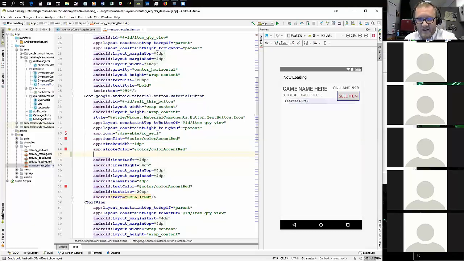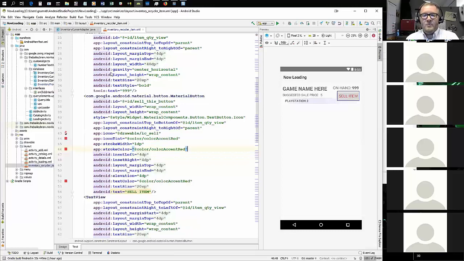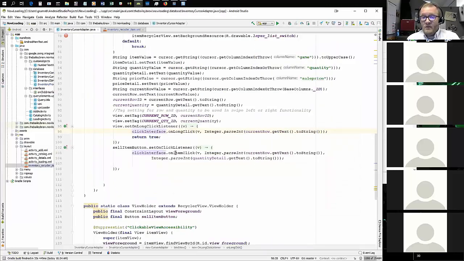So I bypass that by doing a long click and just a single item click. I'm setting a long click, and I'm passing through the view and also the integer value of the current row. Same thing with the single click. I'm taking the view, passing in the integer of the current row, and within it, I'm also getting the quantity of it.